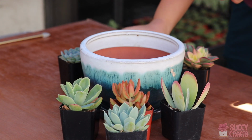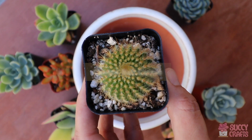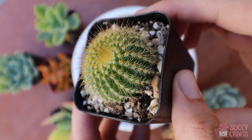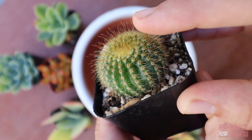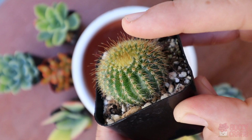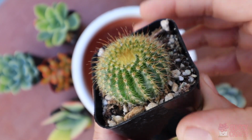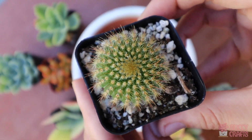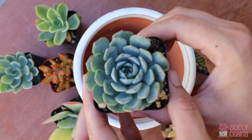Beautiful, beautiful. I've got a little cactus to add some interest to my arrangement here. It adds some texture. Let me get close up. Look at that. Isn't that gorgeous? Oh my goodness. And guess what? This is a petable one. Look, I can pet it. Oh my God, my finger's shaking for sure. I'm still scared, but you can pet it. You know, you can't really pet cactus. This is one of them. This is Golden Ball.